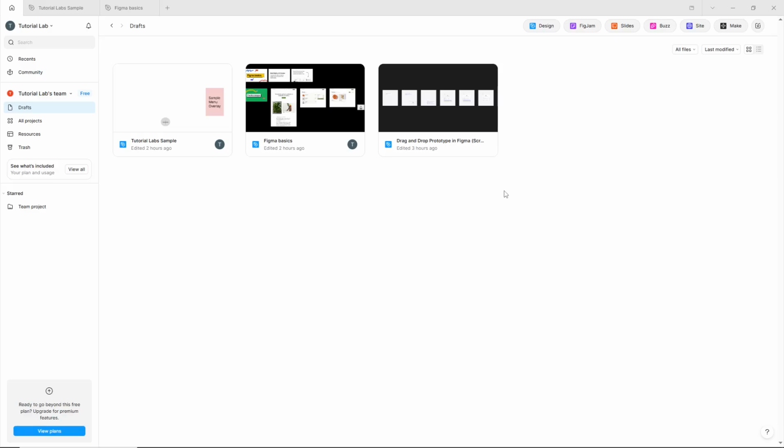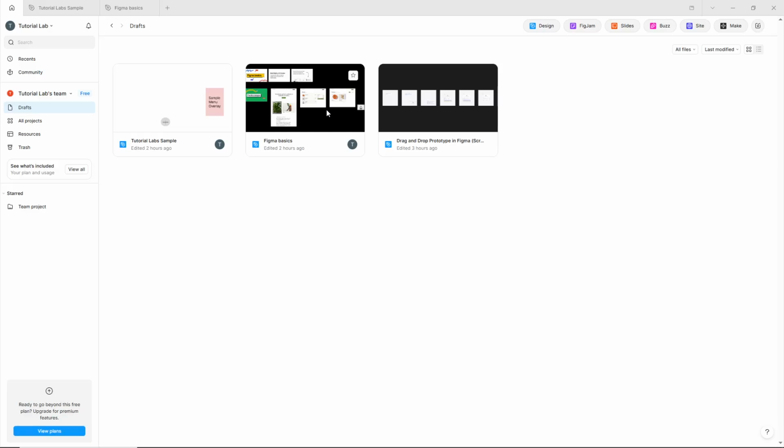First, you'll need to open your Figma application on your computer. Make sure you're logged into your account so you can access all your design files. Once Figma loads up, you'll see your dashboard with all your recent projects and files displayed. Now locate and open the specific file that you want to save locally.